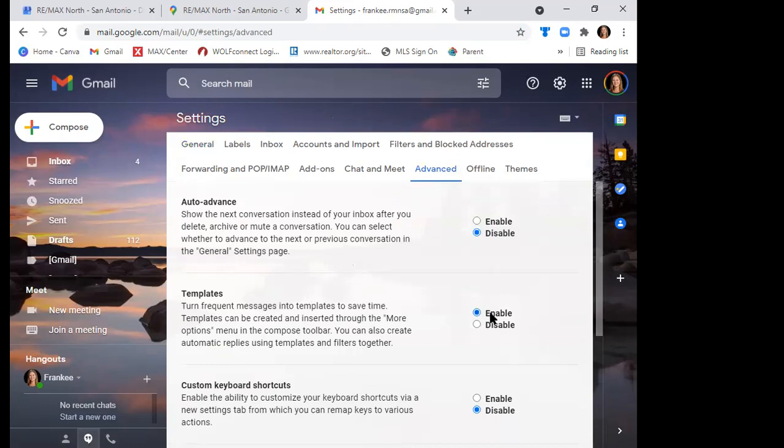And that's actually a really great feature. I know agents that use that feature to save templates such as, congratulations, your home is under contract. Here's everything you need to remember to do. Congratulations, your offer was accepted. Here are the next steps. And so you can actually save these emails similar to if you use Booge or another CRM to save emails. You can save these emails to make sure you can send them out in the future. So that is one way to start sending out and requesting reviews.